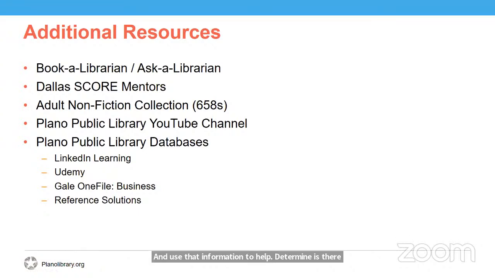Or am I wanting to open a bakery? And is there a bakery in this area? And who would my audience be? What are other bakeries in the area earning? And how can I use their data to support my potential earnings? That information is actually available in Reference Solutions.